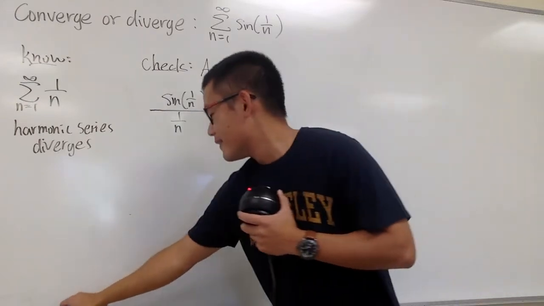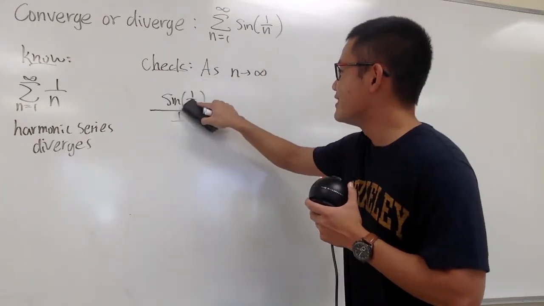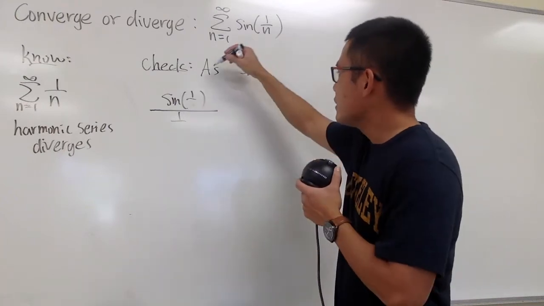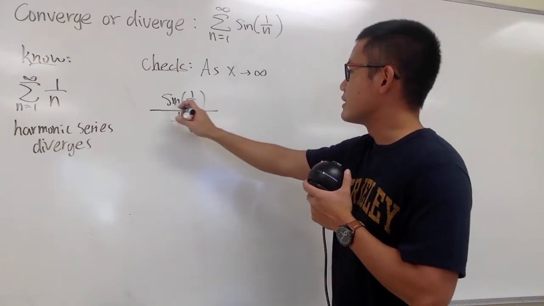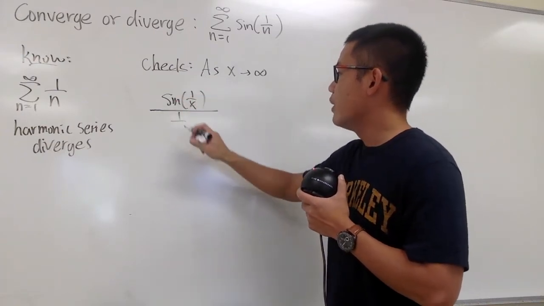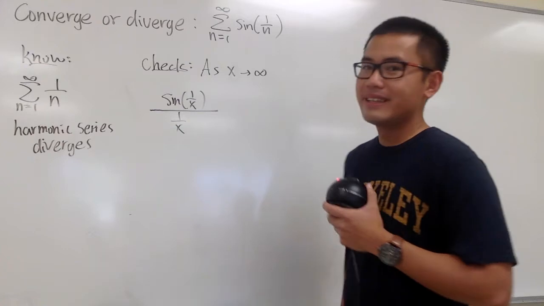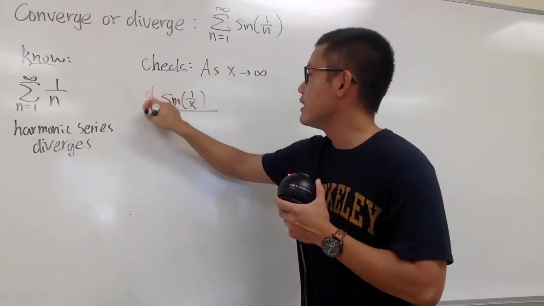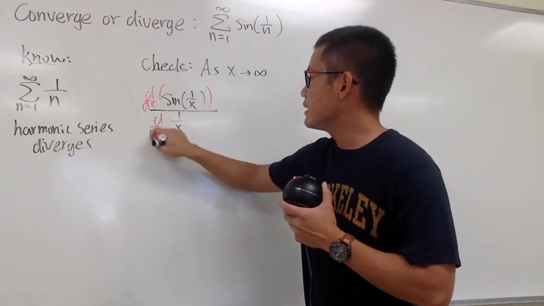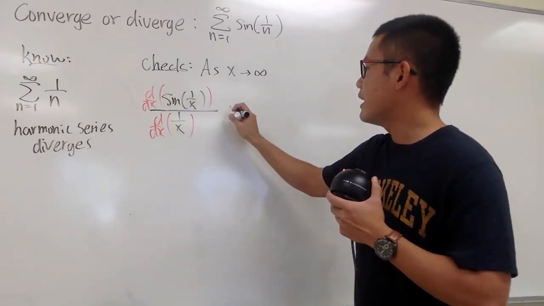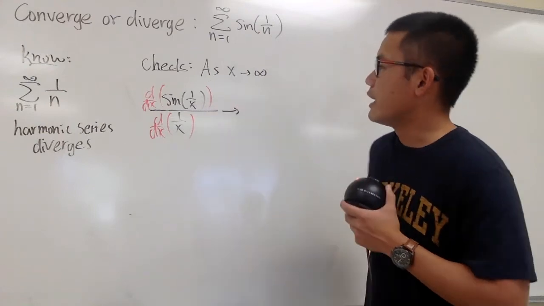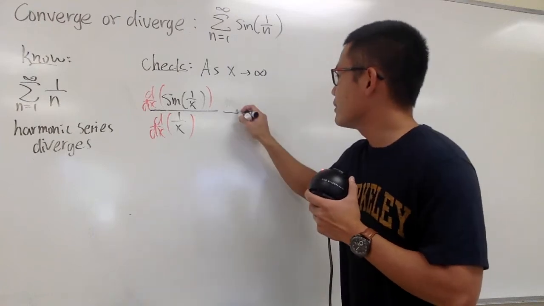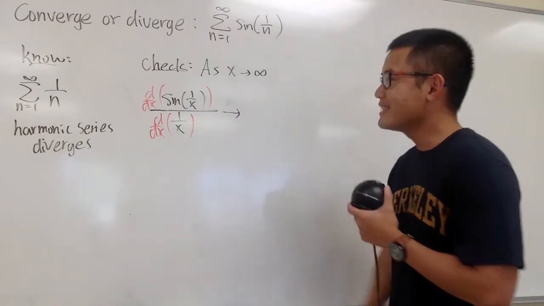So with that being said, in our case here, I'm going to actually change this to x. So I can legitimately use L'Hopital's rule. So x goes to infinity. Let's check sine of 1 over x over 1 over x. And we still have 0 over 0, but we can use L'Hopital's rule now. And we can just put down d/dx, all right? Okay, so I will draw an arrow, because this is going to be approaching what happens next, right?